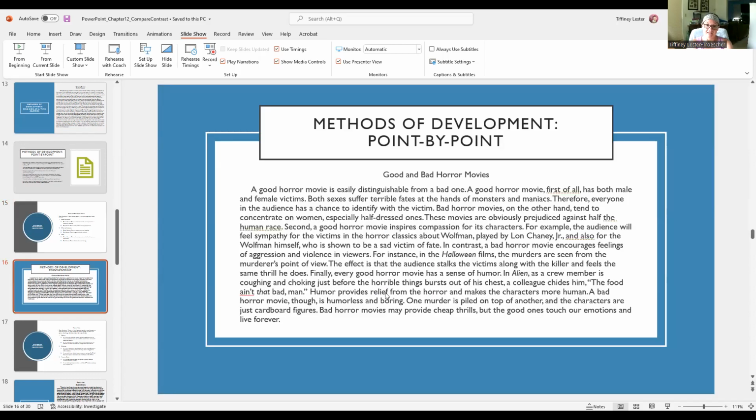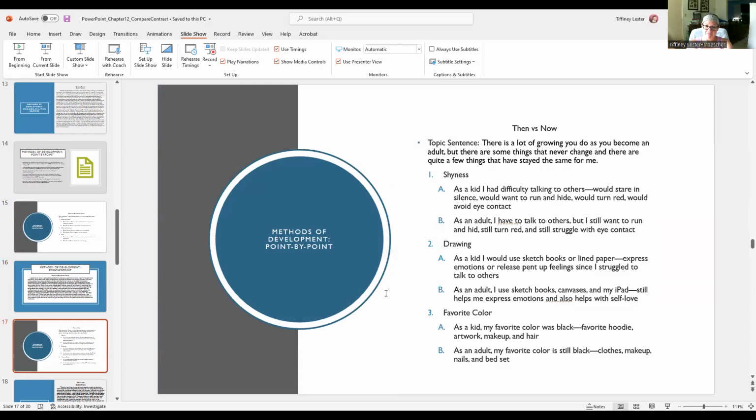Okay. Let's take a look here. We have a student sample. It's the discussion on life then versus life now. So she decided to use that as her topic for the compare contrast paragraph.